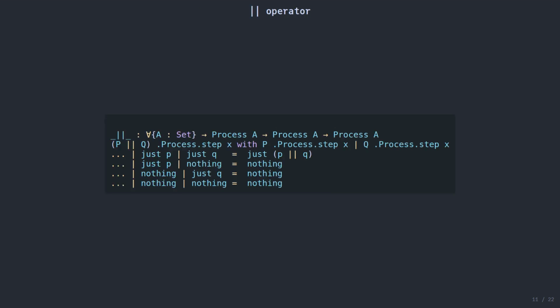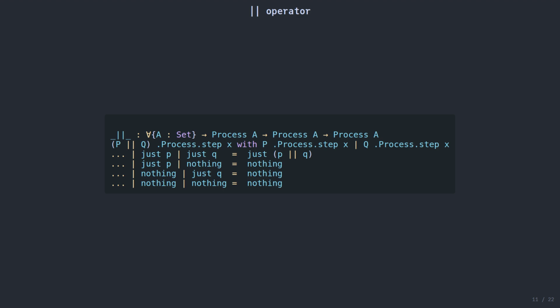Now let us look at how to represent a system built from two processes that interact with each other in lockstep synchronization. For now, we assume that the two processes share the same alphabet. When they run together, an event can occur only if both processes are willing to perform that event. In other words, every actual step of the combined system must also be a possible step of each component on its own. Here is the definition.